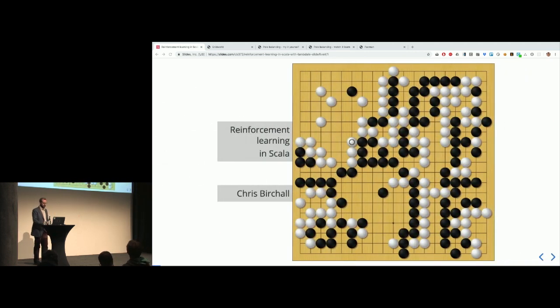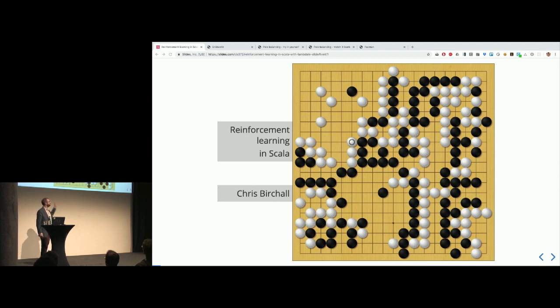Okay, so I'd like to tell you a little bit about reinforcement learning, which is a machine learning paradigm that's become quite popular in the last few years. It's had some very famous successes. This is a good example. This image is a game that AlphaGo played against Lee Sedol. It's the first game they played in a series of 5, and this is the point at which Lee Sedol resigned. So it was a very groundbreaking moment in reinforcement learning and machine learning and Go. So this is an example of the kind of powerful stuff you can do with reinforcement learning.